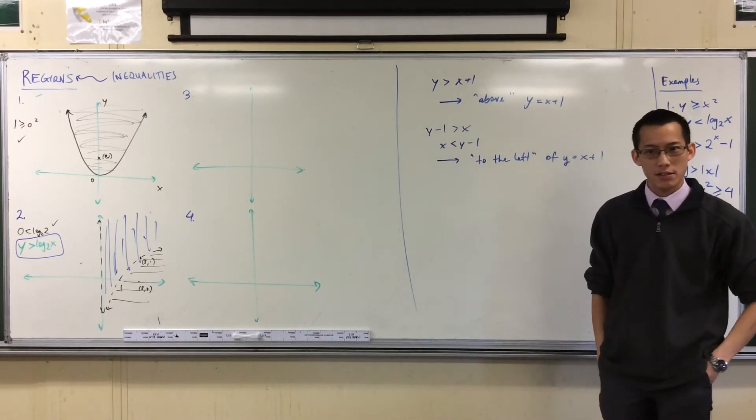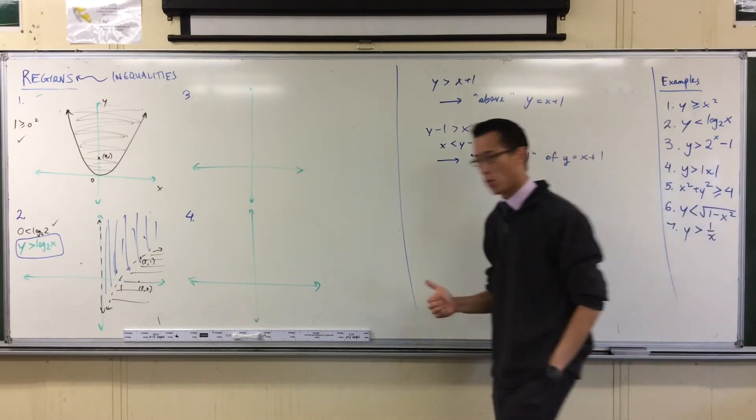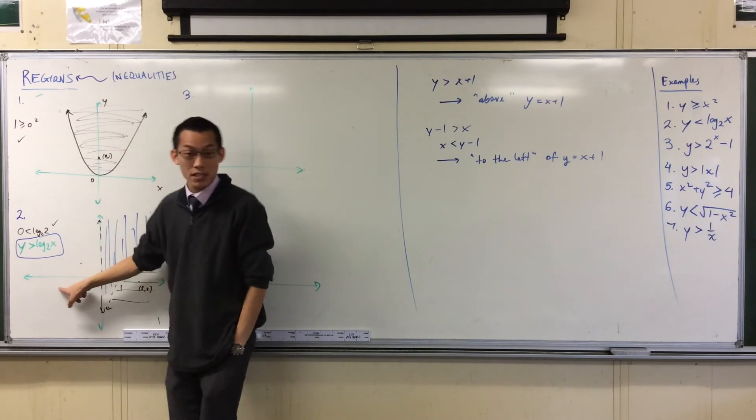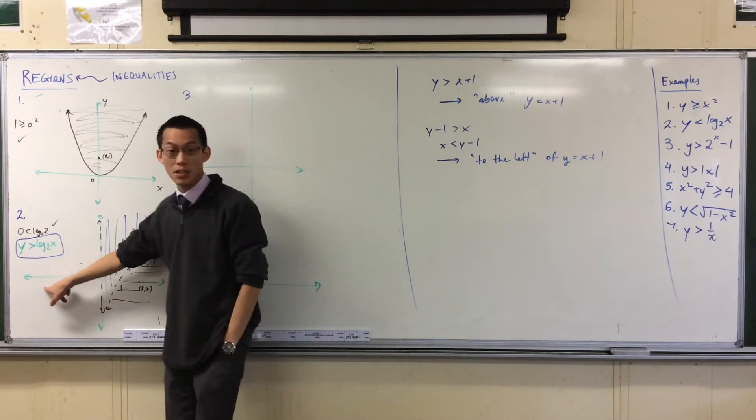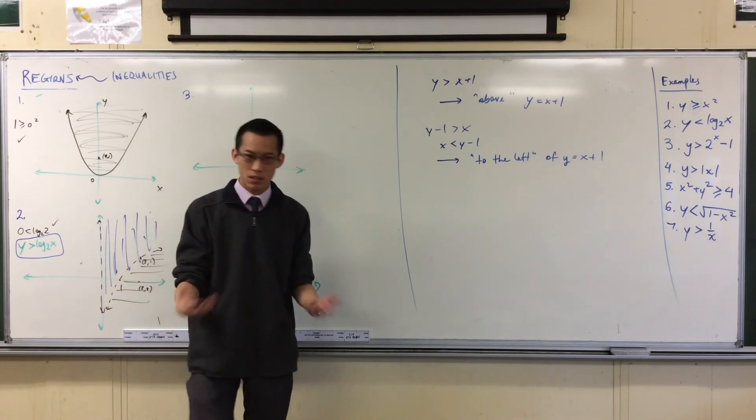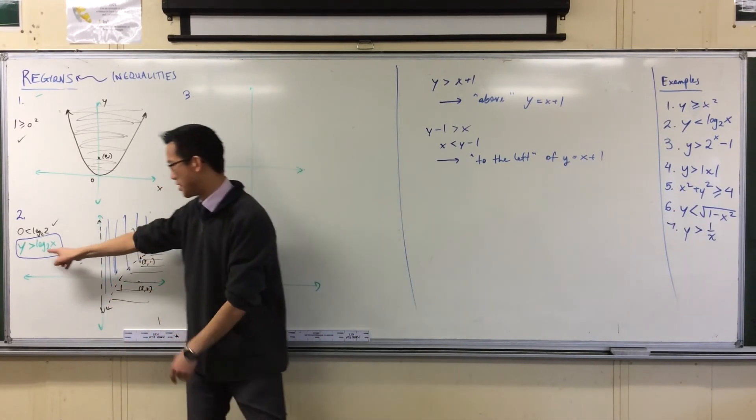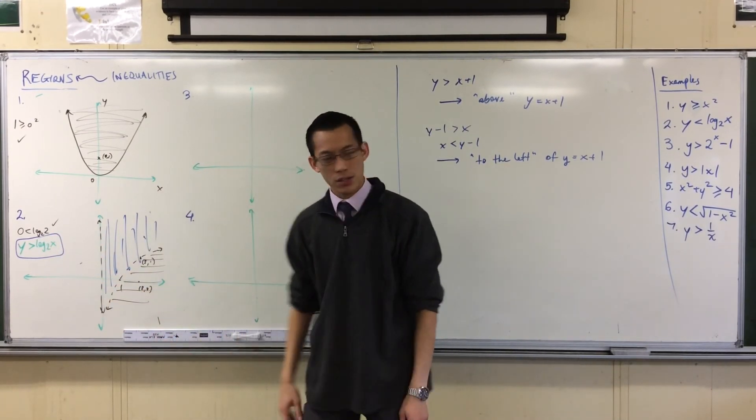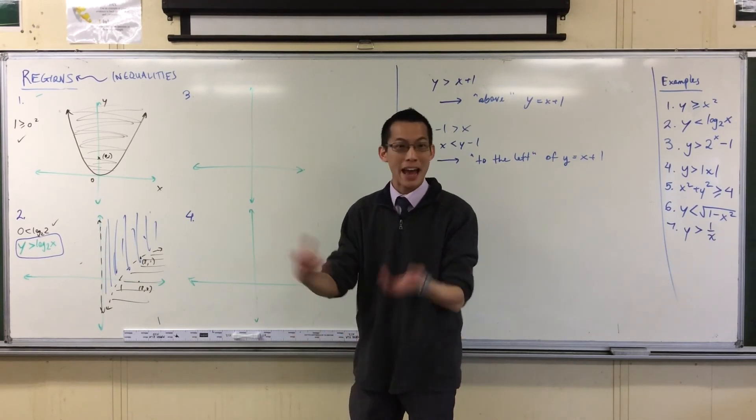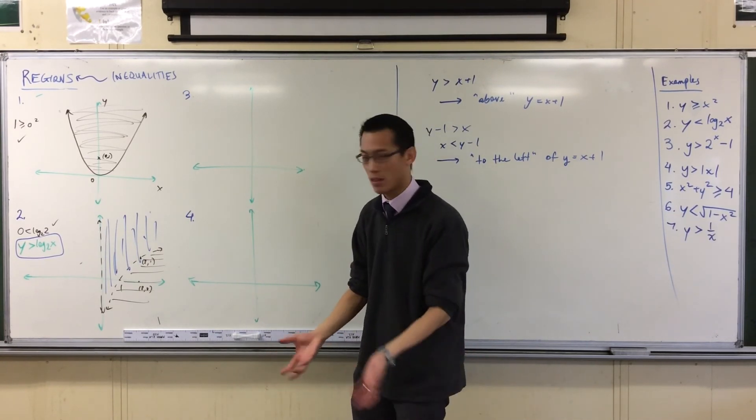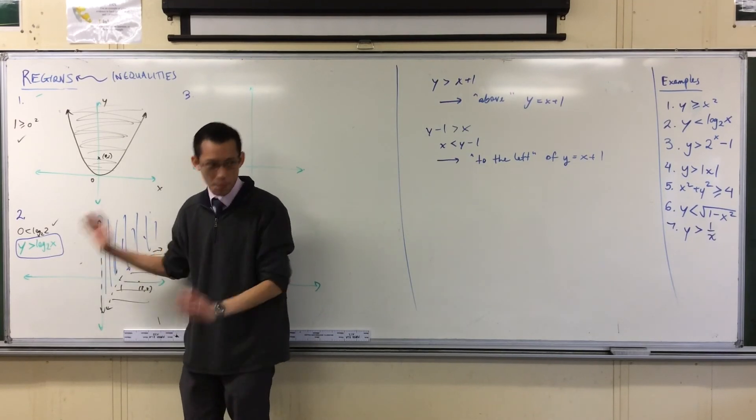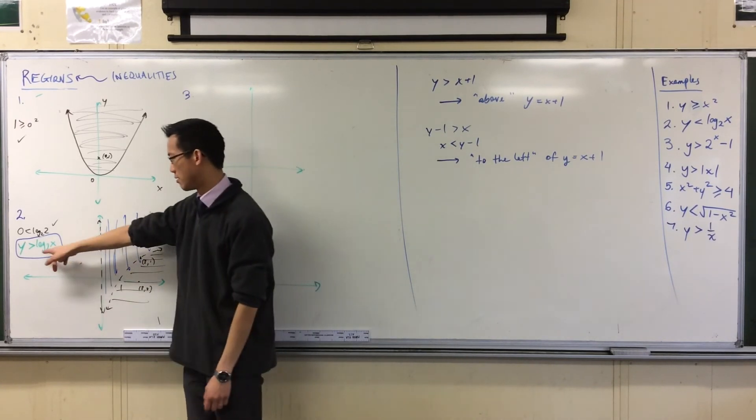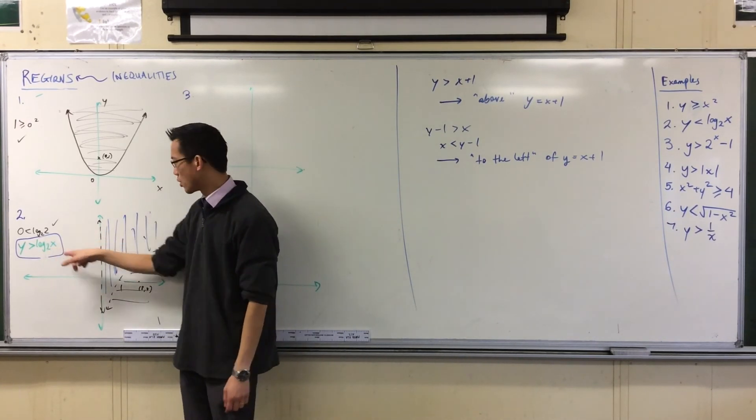Now, as you see it, you can understand why. I'll give you two reasons why. Number one, if I want to put in, like test the point out here, we chose a point over here, let me test the point over here. Immediately, you're just stuck. Because this part here, forget about the graph for a second, this part here is not even defined for x is less than zero. So the inequality, you can't even test it because you don't have something on the right-hand side. So therefore, because I can't test it, it can't be possibly any values over here that actually satisfy the inequality. Because this is just not defined.